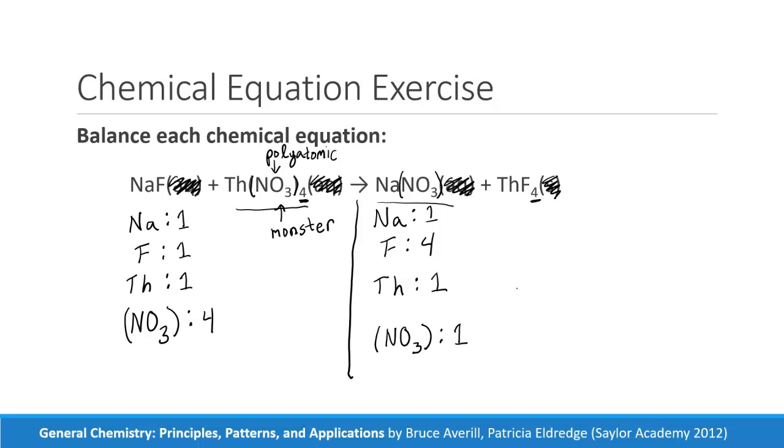Now we're going to look at the elements inside that monster and see what is unbalanced. The THs on both sides of the reaction, if you notice, we have 1 of each. So we look next at the NO3, and we have 4 NO3s on the reactant side and only 1 on the product side. If we need 4 NO3s on the product side, then we have to multiply 1 times 4, and that 4 becomes our coefficient. When we place the 4 up as our coefficient, it not only affects that nitrate, but it also affects the sodium. So we'll multiply the sodium by 4 as well.